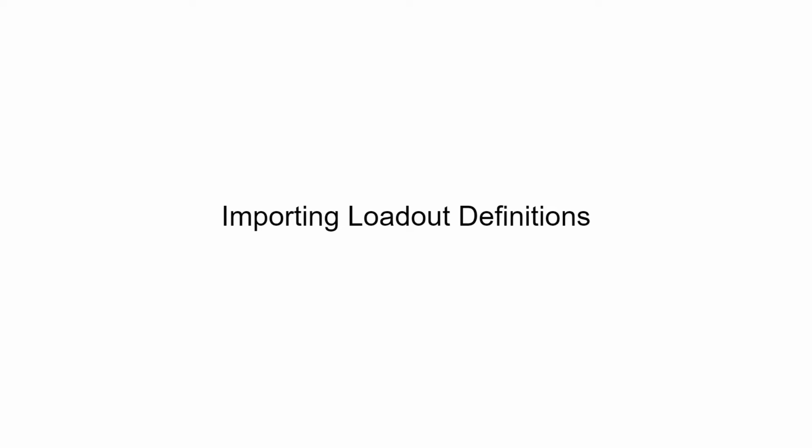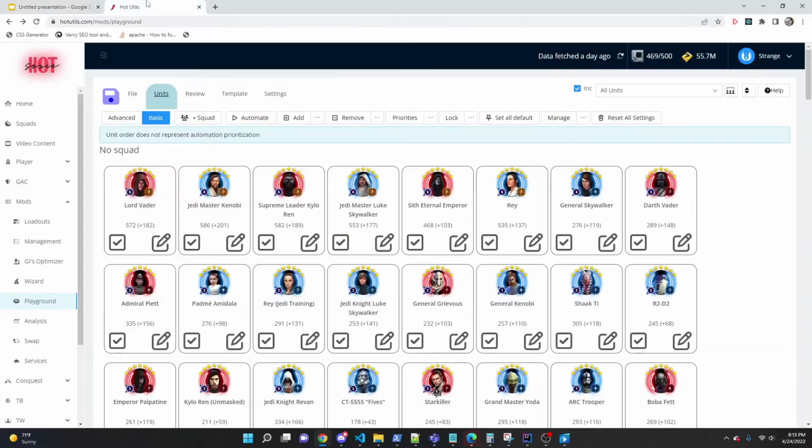So let's say you've created a really great loadout definition for a squad, or maybe for your entire roster, and you want to share it with someone. You've shared it, and now how do they import it? How do they use the loadout definition that you've created? There's actually a couple different ways to get that loadout definition into your modding session. So let's go ahead and jump into that and show you how to do that now.